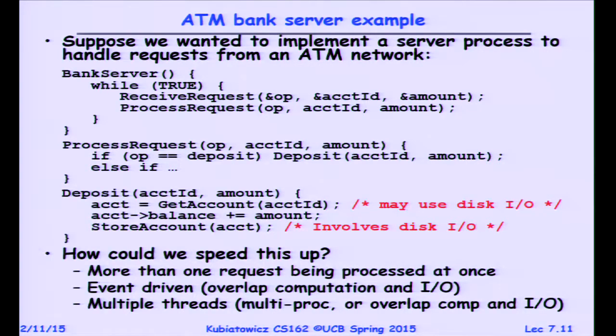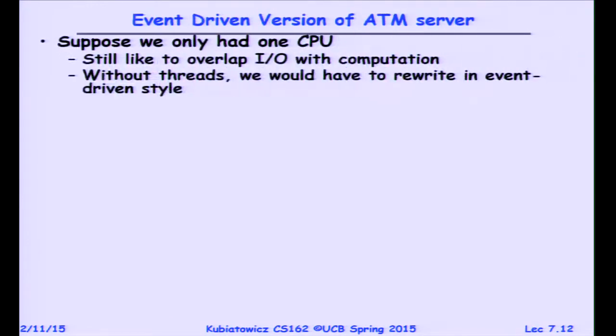So let's look at some ways we could parallelize this. So notice, by the way, that just adding parallelism doesn't necessarily make things faster. Because if I throw a bunch of threads at this, it could be that the overhead of switching the threads doesn't help me any. You're spending all your time in the switch routine, which is pure overhead. So one way we could speed this up is an event-driven version, and we're not going to spend a lot of time on this, but I did want to mention it.